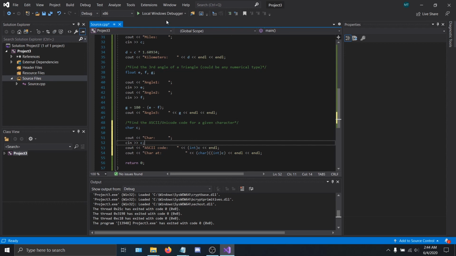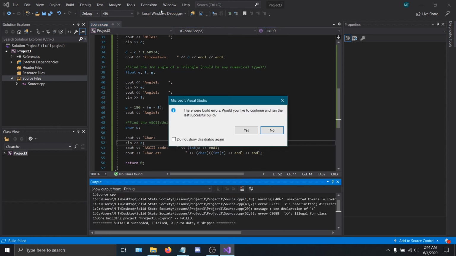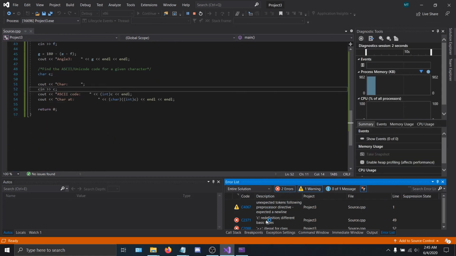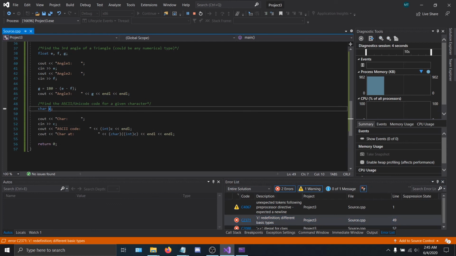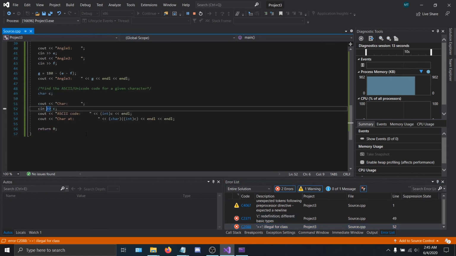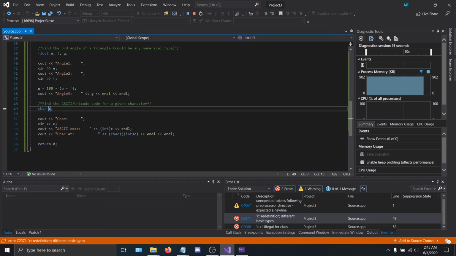Cool, let's run this. Oh, where's my error? Basic types. Legal. I'm gonna just name it as like CH.